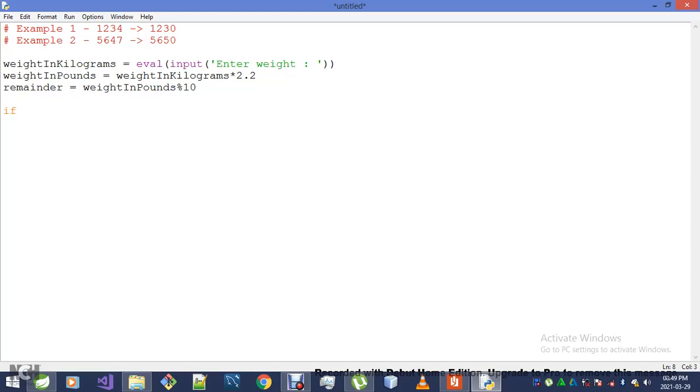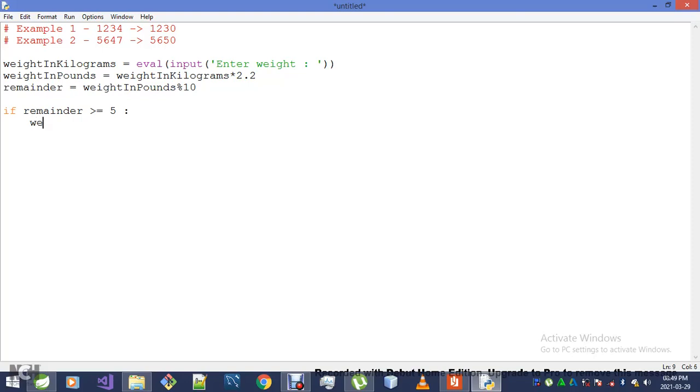So here's what I'm doing right here. I'm using an if-else statement. I'm saying if the remainder is greater than or equal to 5, then in that case we've got to do the following.